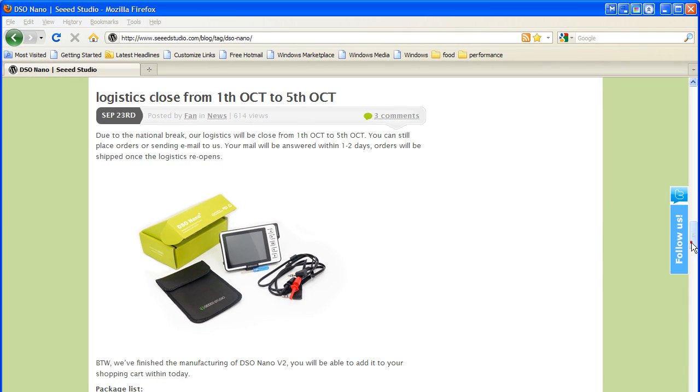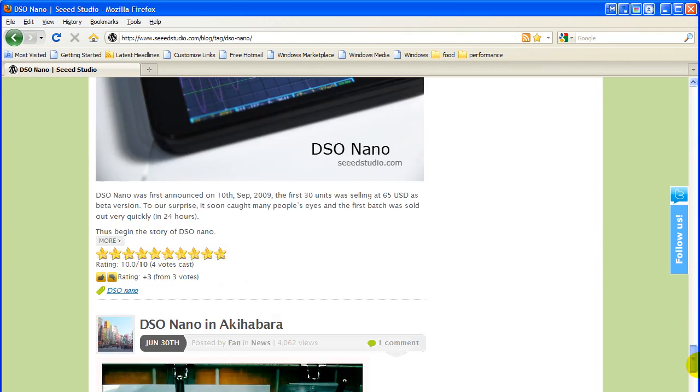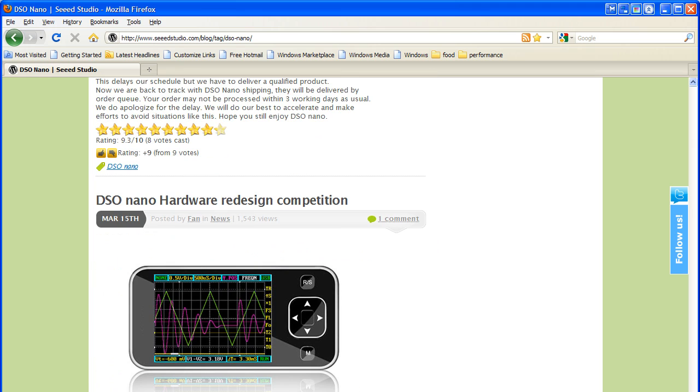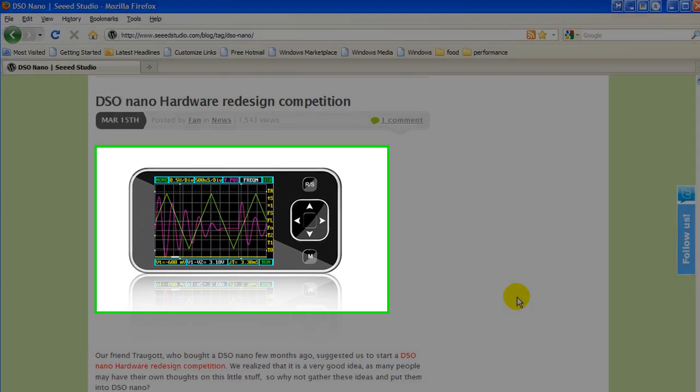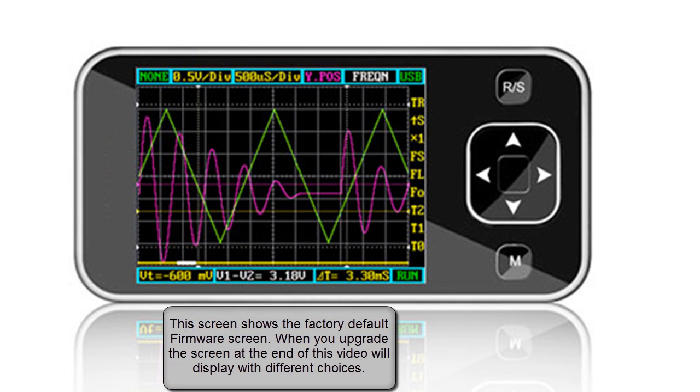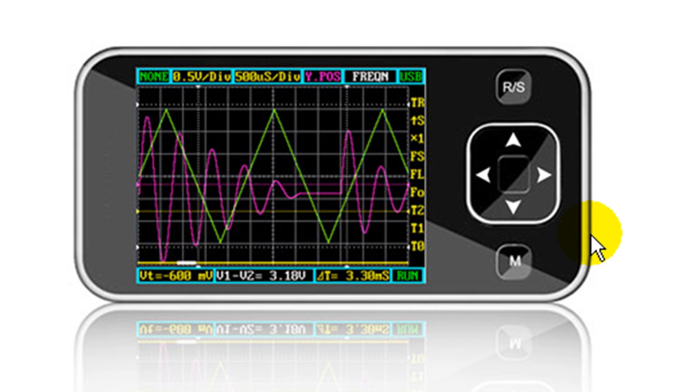Further down the page here, we'll find the one that we're going to use as our test vehicle right here. This is version, I believe it's 1.1. The box is V11, but it probably means version 1.1 since the version 2 came out later. So this little device here is the size of an MP3 player. It gives you 1 megahertz single channel oscilloscope capabilities.